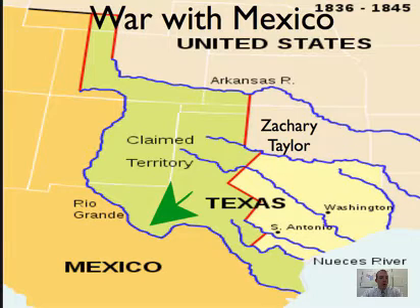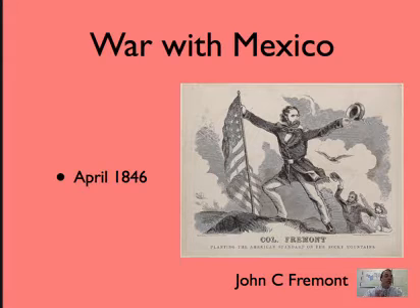So, President Polk has General Zachary Taylor take troops into that disputed territory, into that area between the Nueces River, which is where Mexico said the border was, and the Rio Grande River, which is where Texas said it was. Polk sends troops into the disputed area. This looks like an invasion to Mexico. And as a result, in April of 1846, Mexican forces attack those American soldiers.